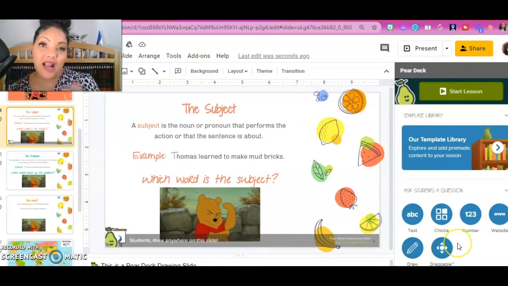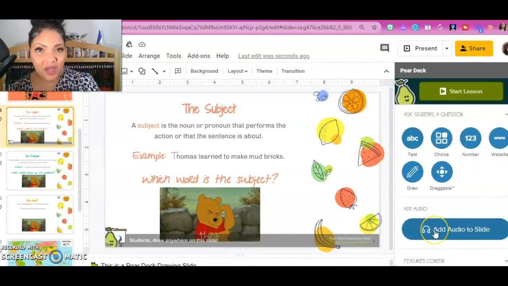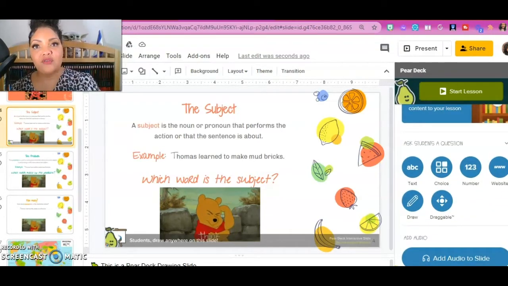If you are not able to upgrade, if your school does not decide to purchase Peardeck Premium, you still have access to these 4. Plus, you can add audio to the slides. So don't feel like you're missing out if you're not getting premium, because it's only 2 options that you don't get. You still have access to everything else. Well, mostly everything else. I'll take a quick moment and go over a few of the benefits of having premium. But for now, we're just going to stick to the lesson.